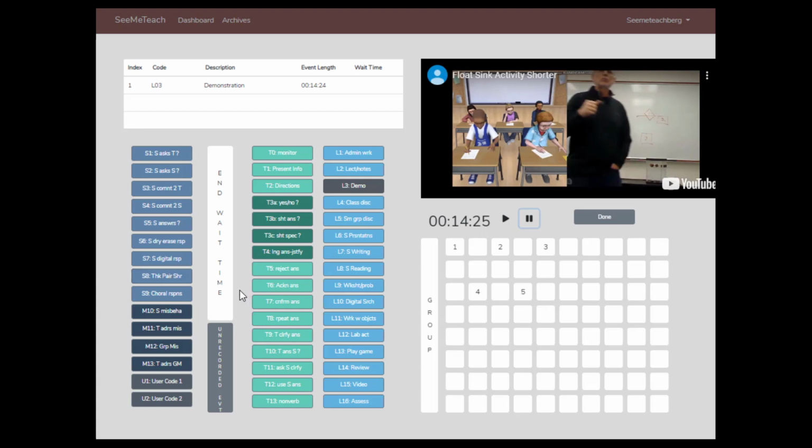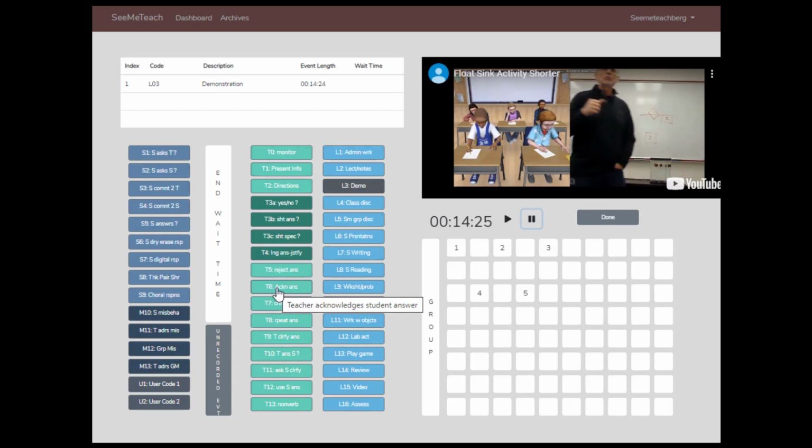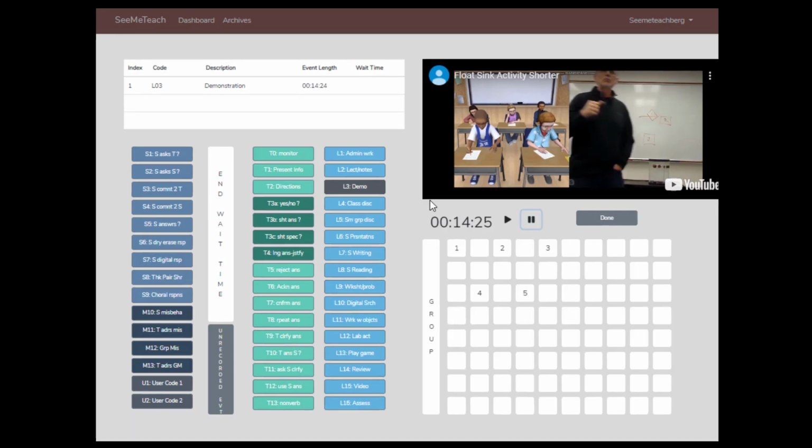There's my video, there's my play and pause buttons, there's my clock, here's my seating chart, as you are well aware of at this point. But I'm going to demonstrate how we do this for a short amount of time, and then you will, with your skills, go through it at the pace that you can and collect your own data. Following that, I'm going to show you how to do the T code analysis. So we're going to hit done when we're finished, and that'll take us directly to the T code analysis. So knowing that the volume of my video will overshadow my voice, let's just watch it for a while and you can see how I code this lesson using T codes.